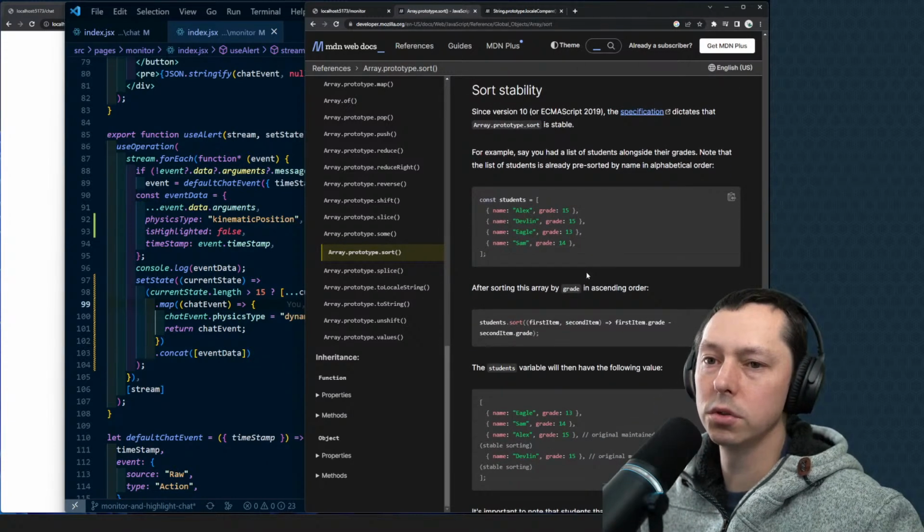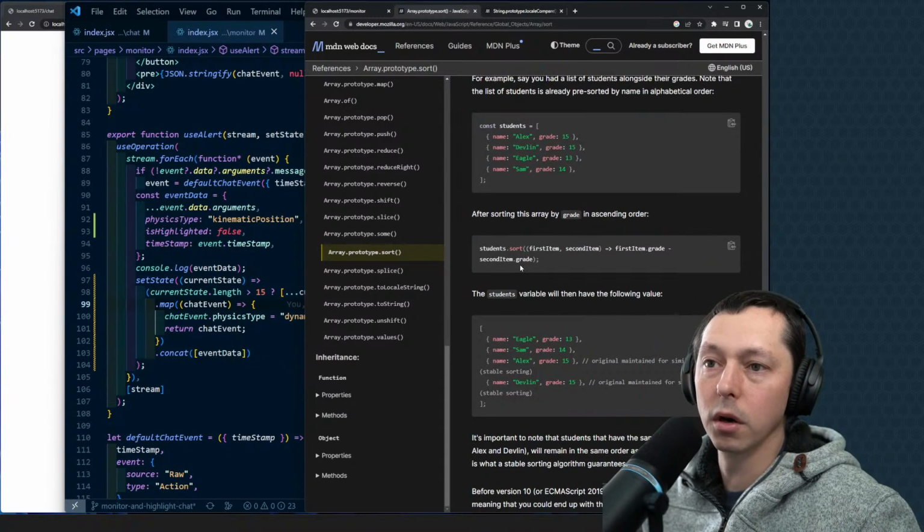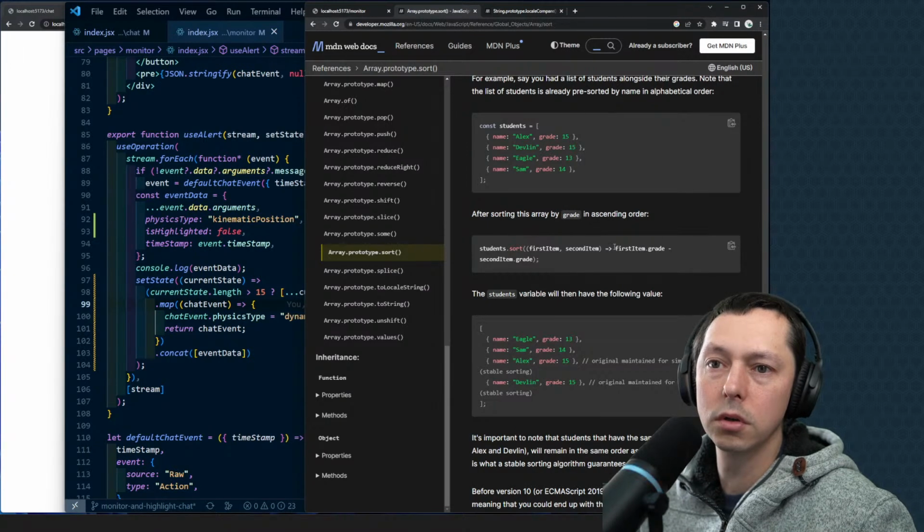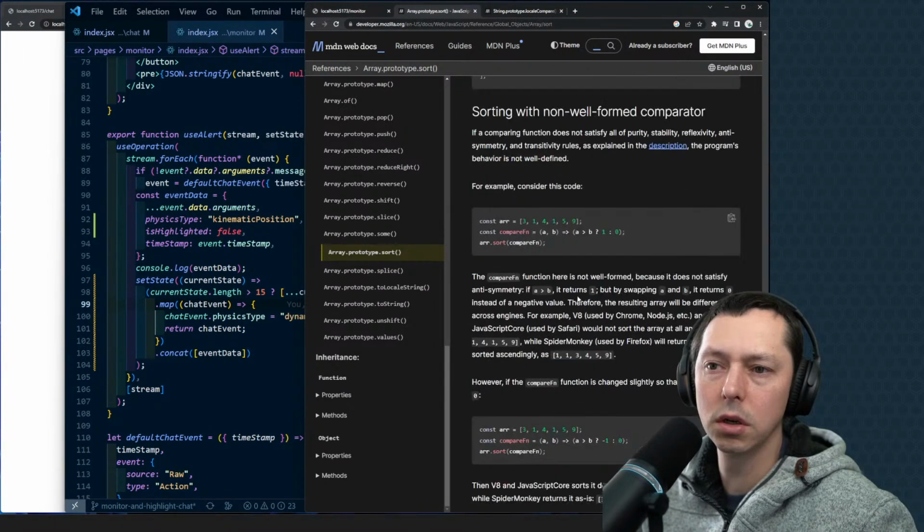So we can potentially do this locale compare, sending, descending.